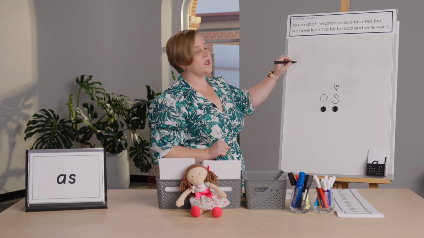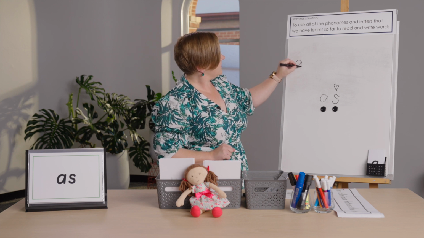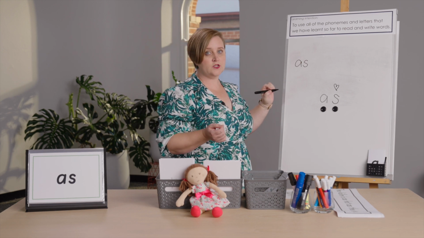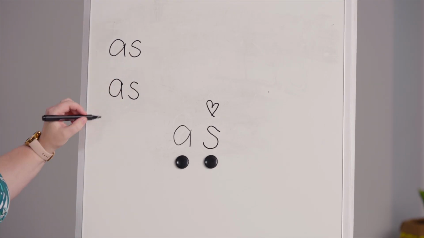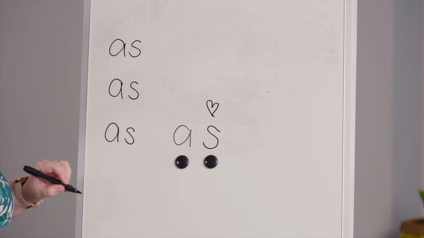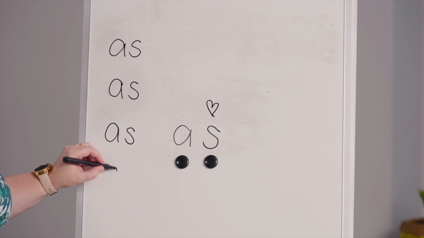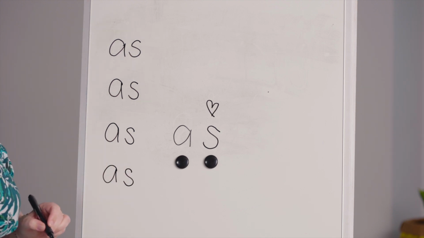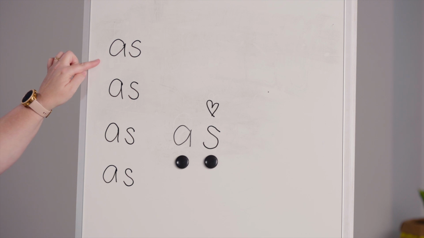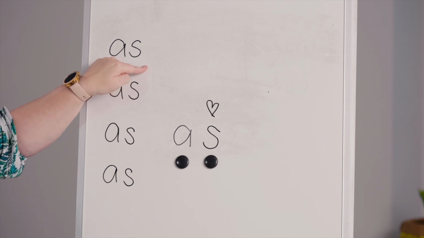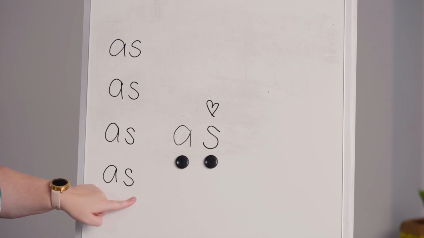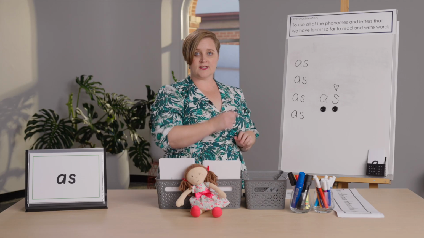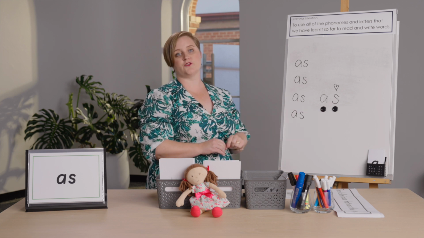Are you ready? Watch me first. A, S, as. Can you do it with me? A, S, as. Again. A, S, as. One more time. A, S, as. Let's read those words. A, S, as. I'm going to put a sentence up on the board now that has this new tricky word.